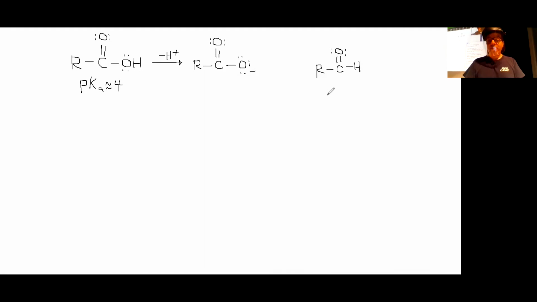So that's why. Therefore, I would also say they're still pretty polar, but quite a bit less polar than carboxylic acids. So aldehydes can accept hydrogen bonds at the carbonyl oxygen, but they can't donate hydrogen bonds. So in some sense, carboxylic acids are a little bit more like alcohols because they can both donate and accept. Molecules of carboxylic acids and alcohols can both donate and accept hydrogen bonds.